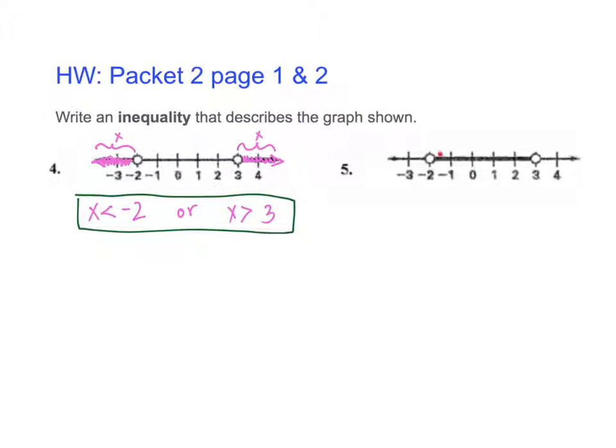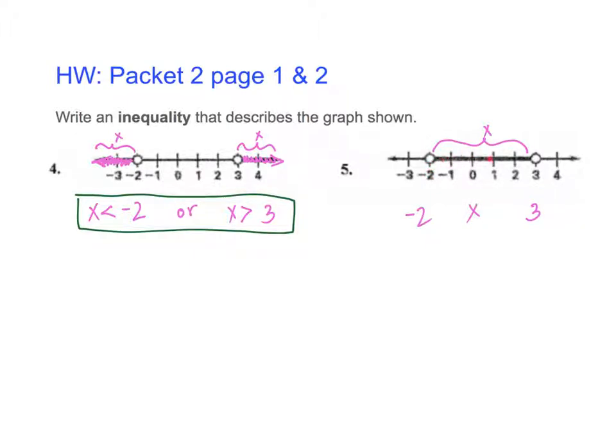Now, this side here. So notice that there's only one highlighted or shaded region here. It's the one in the middle, right, between these 2 circles. So x is somewhere here. So what I'm going to do is I'm going to place down an x, but it's being looked at between -2 and +3. And I would want to write the -2 on this side because it's smaller, right? We typically write our numbers that are smaller on the left side and our bigger number, the 3, here on our right side.